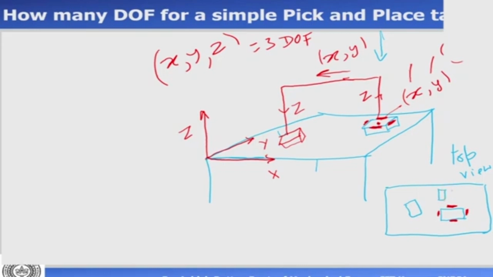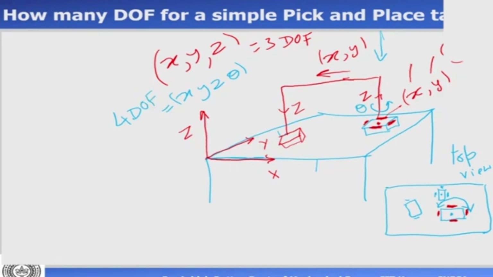In all cases, the fingers should be able to align along the sides to catch, otherwise it will not be able to catch. So if the finger has to align about this vertical axis, the axis which is coming out of the plane, then it needs to rotate about this axis. So that rotation has to be there. I need to have a rotation also to catch. So there is a rotation axis, theta. How many degrees of freedom do I need? X, Y, Z and theta, which is equal to 4 degrees of freedom.